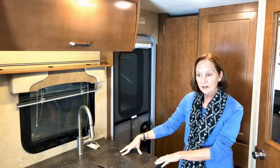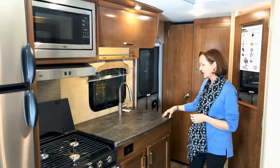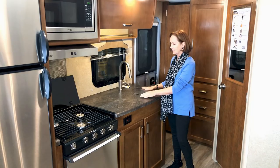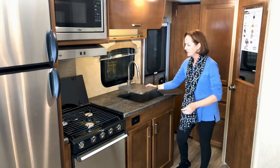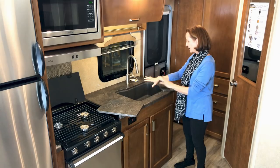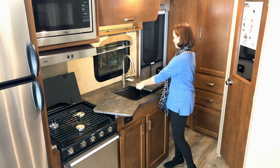As you move into the galley area, I love the dark marble kind of colored countertop. The way they do their sink covers, it gives you a real flat surface, so you could use this as a workstation very easily. Each side lifts up. There is a gray material. It's a man-made material, but very easy to clean without the lip on top. Blends in, and it's one big sink. Two covers, so it's easy to take on and off. You don't have that big piece that you have to find a place to put when you take it off.